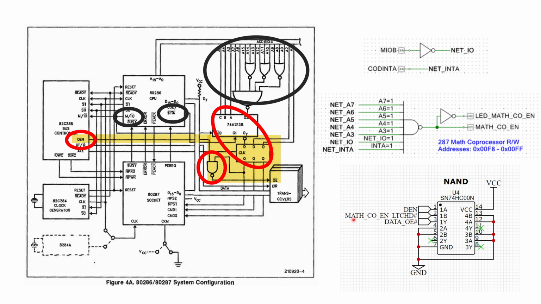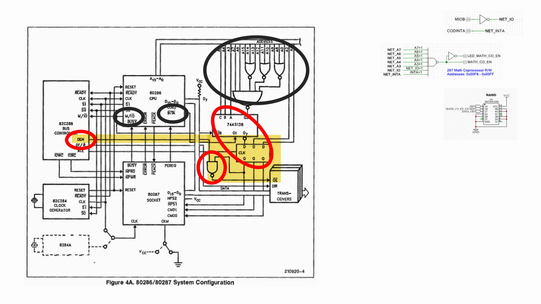And then I also want to have the math coprocessor enable be high, meaning I'm not doing math coprocessor work, for this output enable to be active low. And that's what I'm going to send over to my data transceivers. So if the math coprocessor is working, if this is active, if it's low, that means that this output is going to go high, which means I'm going to turn off my transceivers and I'm not going to run into that contention that I was running into before.